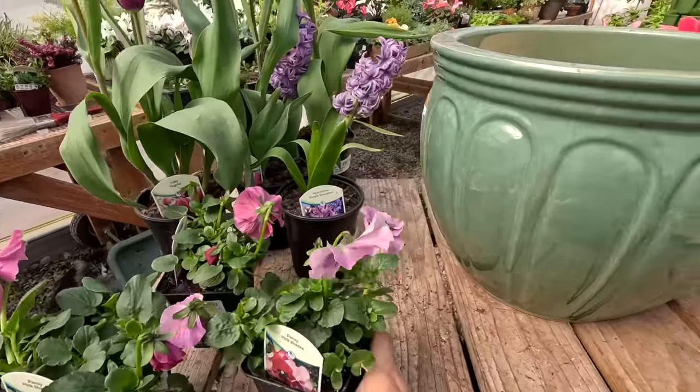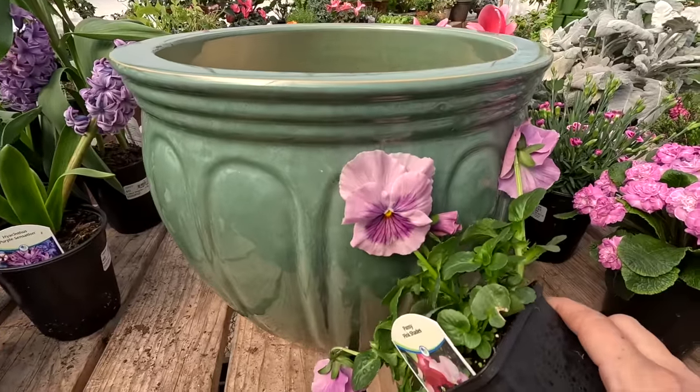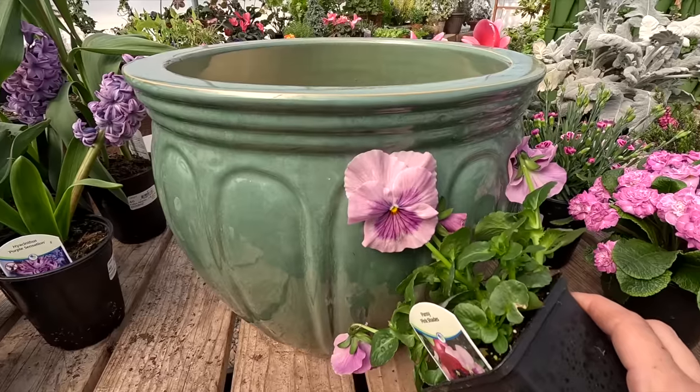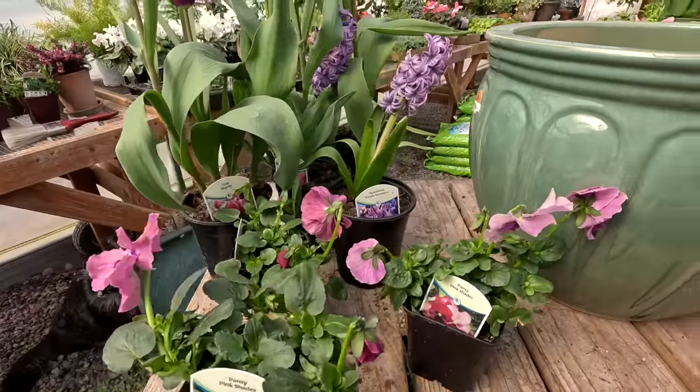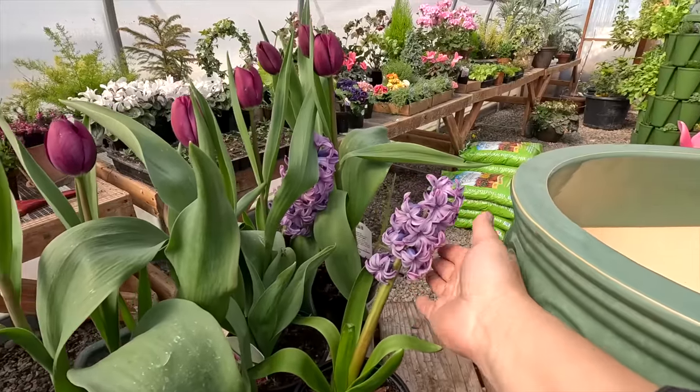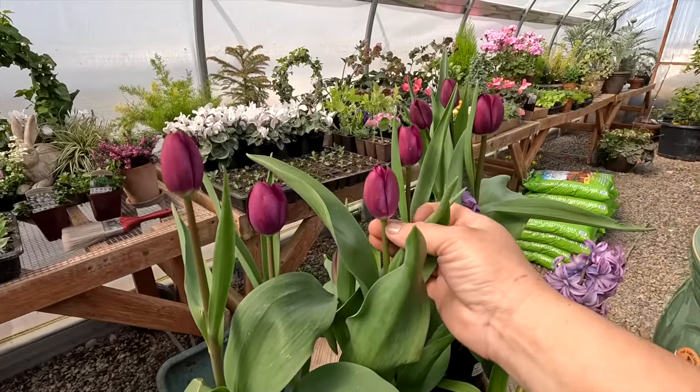I also picked up some new plants because I thought these pansies, this is the pink shades variety, so beautiful up against that green. And then there's the darker pink here. Look at that. So pretty. There's some hyacinths here, some really beautiful Negrita tulips.